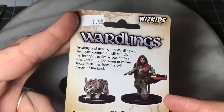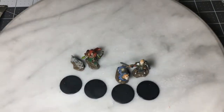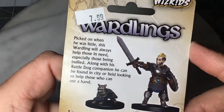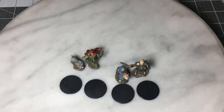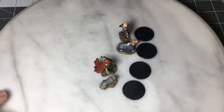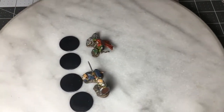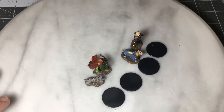There's a bunch of different types. What I also like is that even on the back of the packaging it has a little description of what each type of character is. So if your kids are old enough to read, they can learn what that type of character is about, and you can learn more at the WizKids Wardlings site. I'm a huge fan — I started playing these games when I was about 11 years old, so I'm really big into the idea of kids getting into gaming as early as they'd like, and this is an awesome addition to that.